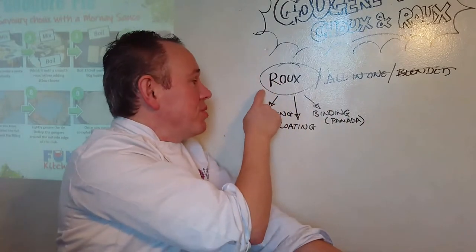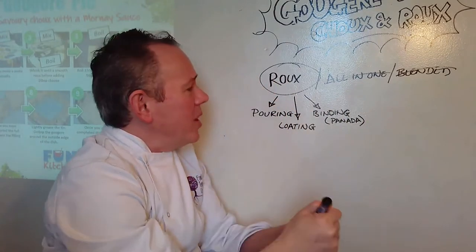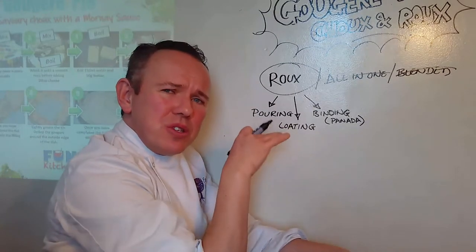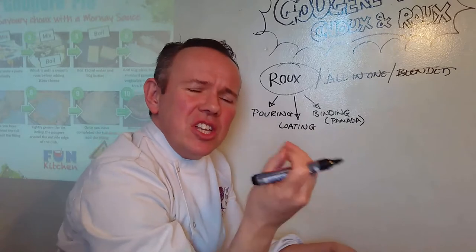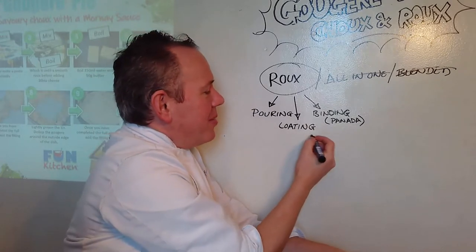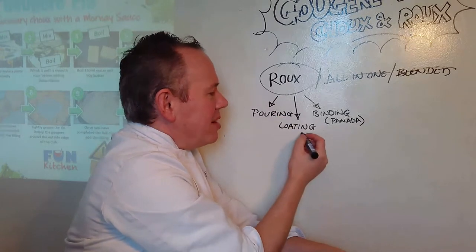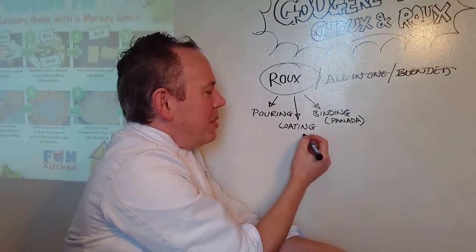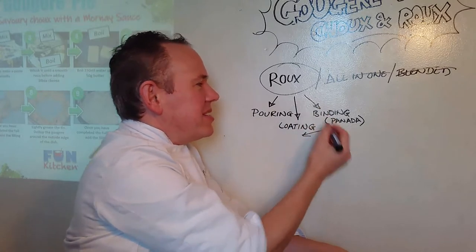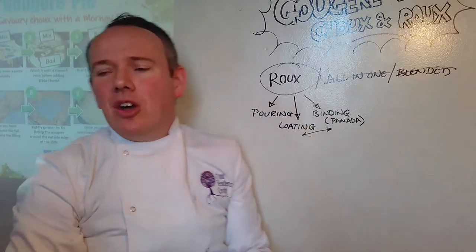But we're going to be sticking with the roux. And today, we are going for a thicker sauce, okay? We're going for a really thick sauce because this is going to form the center, almost like a quiche center, to our pies. So I am going down this end. Now, not pouring. I don't mind if it's slightly coating, but we want to be going either of these two here, okay? Either of those two, we're down this end. That's how thick we want to be going with it.